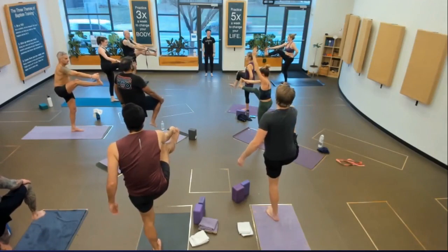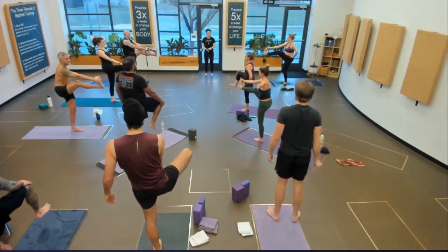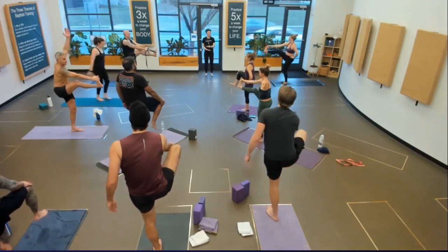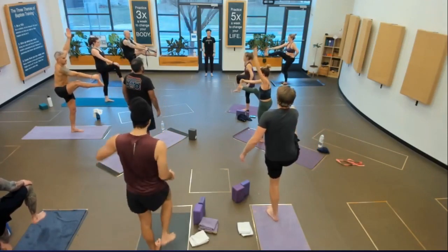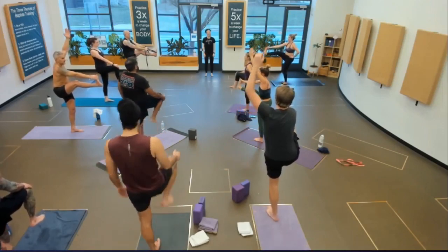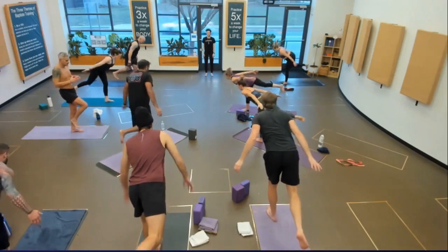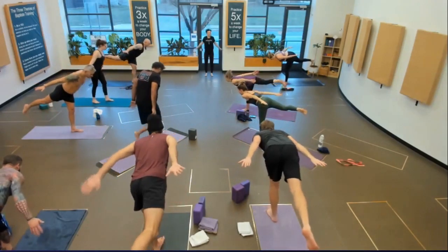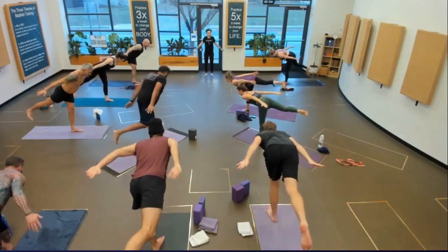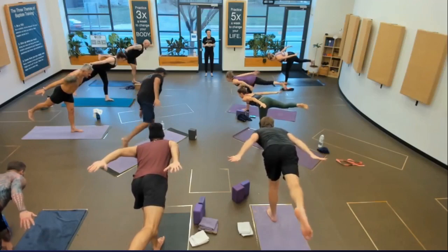Settle the standing foot onto the floor. It'll still shift side to side because you're on one leg, but see if you can slow that down a little bit. So the four corners of the standing foot are in the floor. Airplane. Press your foot straight back. Reach your arms straight back. Let your palms face the floor so you can squeeze your shoulder blades together on your back. Yeah, good adjustments. And the chest can get nice and broad that way.